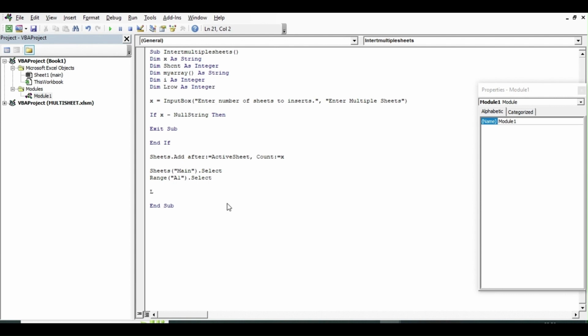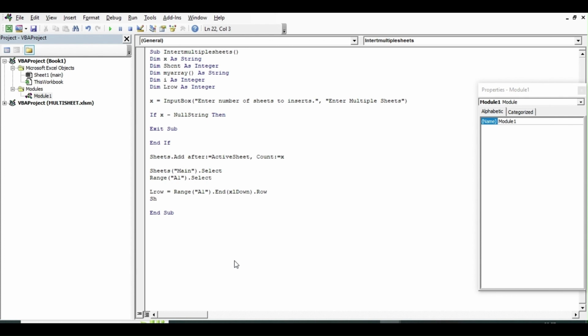So we'll write the code for assigning the values. L will be equal to Range A1, Excel down. Our Excel should drop down, A1 till the end of the drop down.